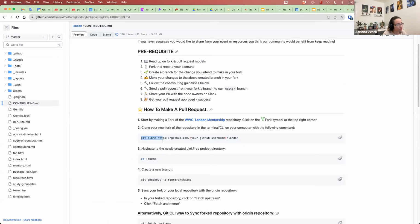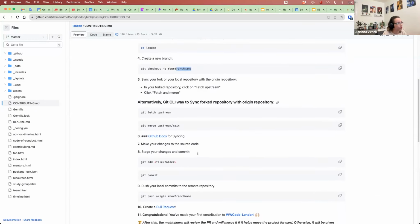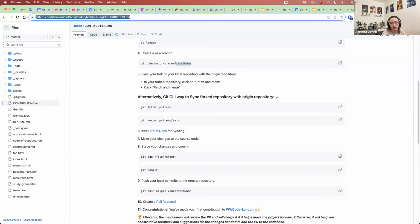You have to clone this project, and then you can do the steps, and we have everything in detail here on how to do that. This is just, if you want to give a look, but don't be scared, just try. I think it's supposed to be fun, and you should learn and enjoy doing that. That's the plan. The study group is to bring a team together to do that, so we can support you in the process and we can move and create new features or learn by doing. I guess that's the main goal for us in the community, and also the main goal when you are doing an open source contribution. I guess that's what you are trying to get from it.